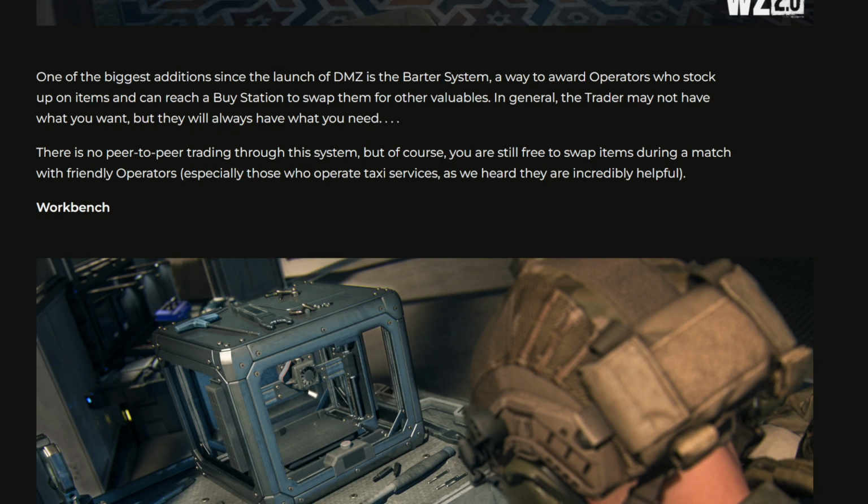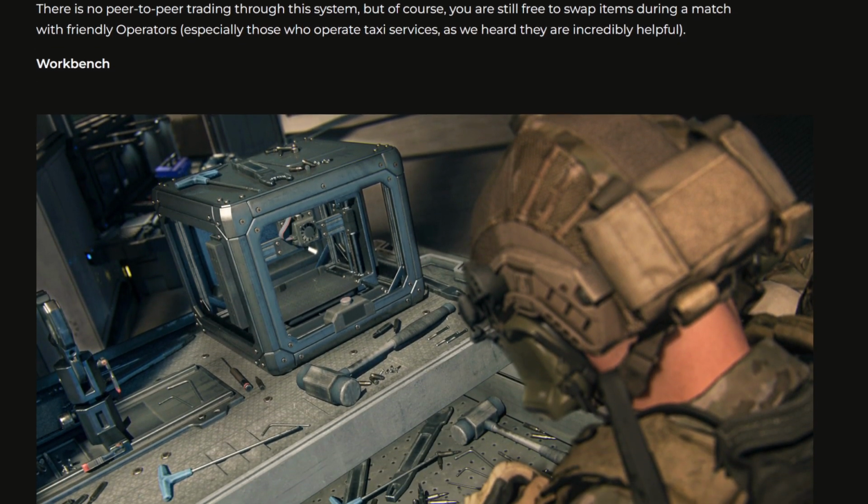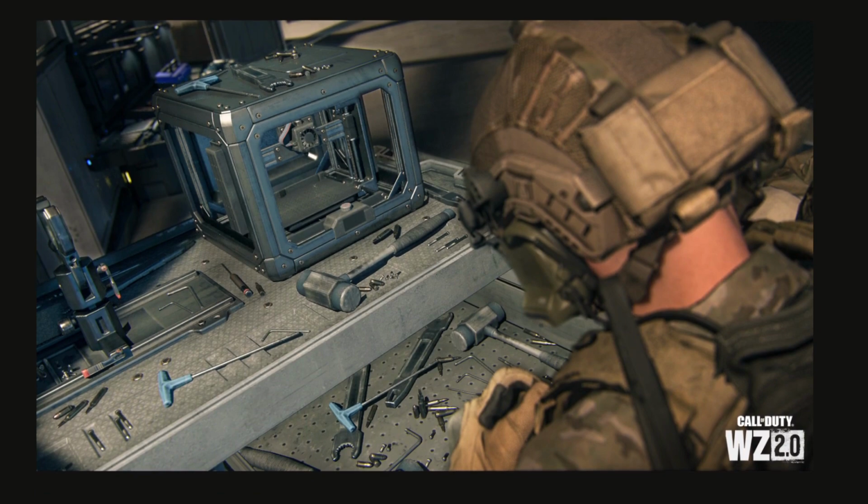This is really funny that they are referencing the DMZ taxis, which have been talked about for their exploits, and they basically give people rides around the map. So they say, especially to those who operate these taxi services, we heard they are incredibly helpful. For people who don't have a way to get around, especially now, the taxi thing makes a lot more sense because it's really hard to find vehicles now. They're very few and far between and only in certain places, and the spawns can be rough. So, okay, they're talking about now.